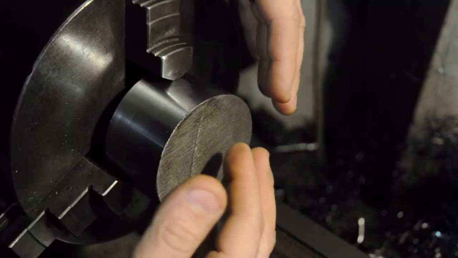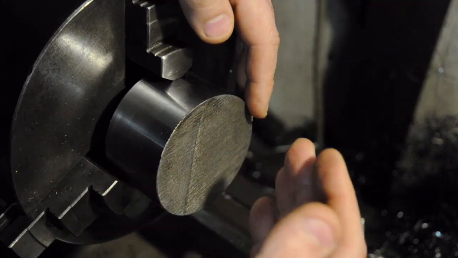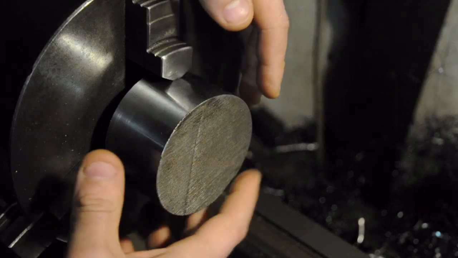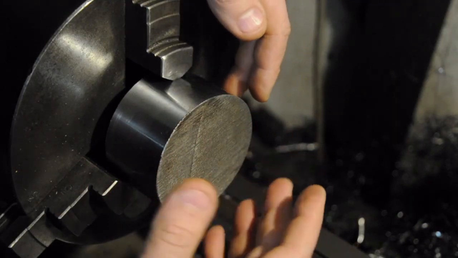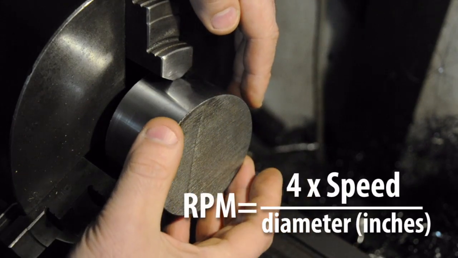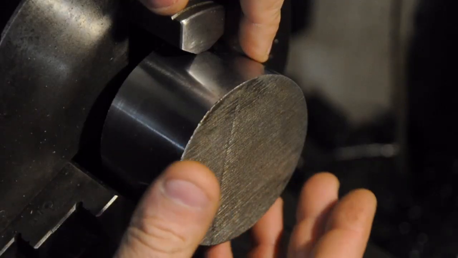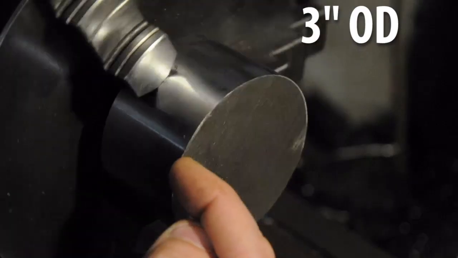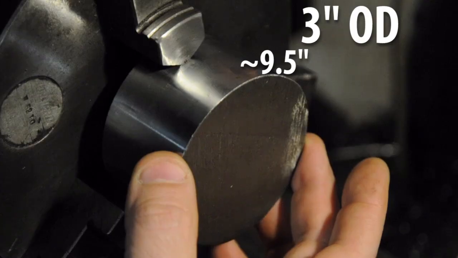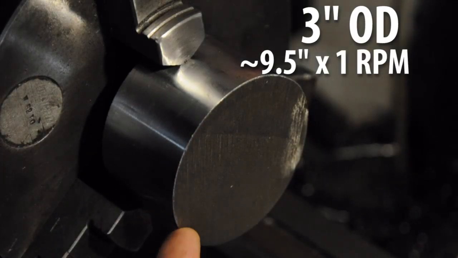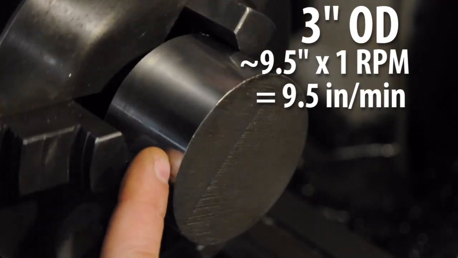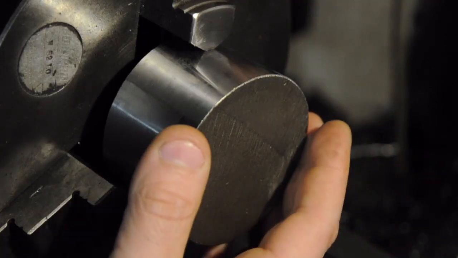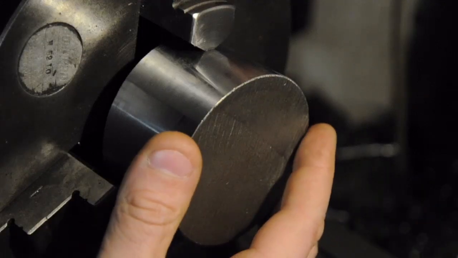Which, on the one hand, is convenient, because for any given material and tool combo, the cutting speed is always that same number. If I put medium carbon steel up against carbide tooling, be it in the lathe or the mill or the shaper, I'm always shooting for that 7, 8, 900 feet per minute. The downside, at least on a lathe, is that work tends to spin here. We don't really have a linear anything. So we need to convert that linear number into an RPM, based on the diameter of the work. Let's talk about simple turning first. Essentially, just cutting on the outside to reduce the diameter. In this particular case, the workpiece is about 3 inches. So one full turn is the circumference. It's 9, 9 1⁄2 inches. So if the lathe were running at 1 RPM, the tool would be seeing a cutting speed of 9 1⁄2 inches per minute. And since 9 1⁄2 feet per minute is a far cry from the 7, 8, or 900 I want to cut this material with, I've got to bump the RPM of the lathe pretty high. One RPM just isn't fast enough to turn steel.